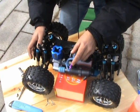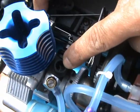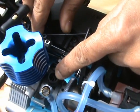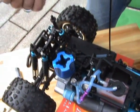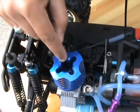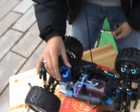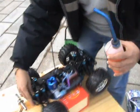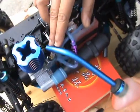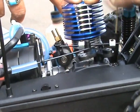Because you're starting the engine for the very first time, it's always a good idea to put a few drops of nitro into the carburetor directly. What you need to do is move the throttle servo by hand and open the carb fully. Also, you can add a few drops of oil directly on top of the piston. This way, your engine will get well lubricated and you can start it very easily. Now, let us do it. Adding a few drops of fuel into the carb. You can see the fuel is there. You can pull your starter so the fuel goes in.